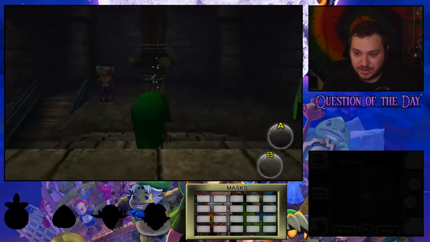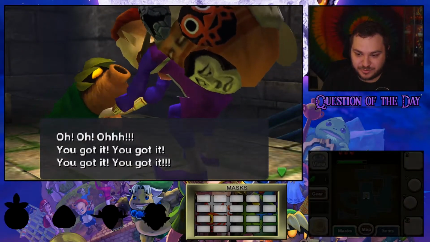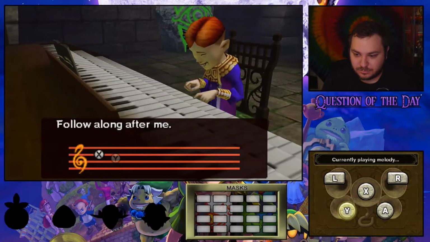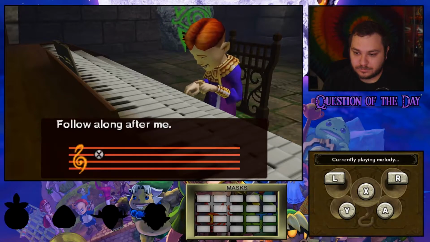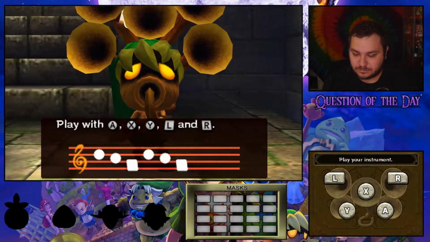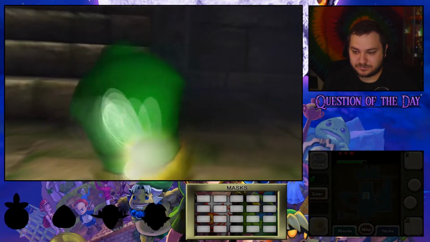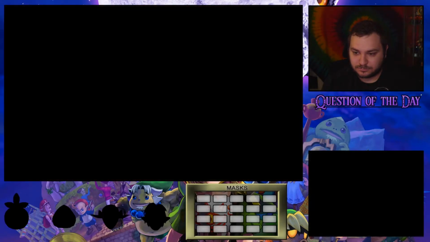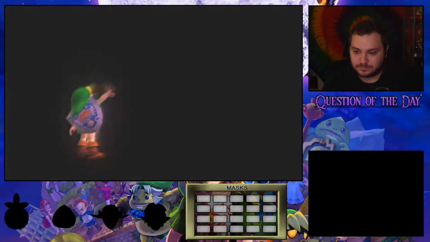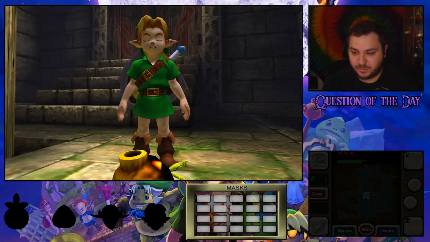Let's go ahead and talk to the mask salesman now. Were you able to recover your precious item from that imp? Oh, you got it. Then listen to me. Please, play this song that I'm about to perform and remember it well. You played the Song of Healing. And we are back to being Link.